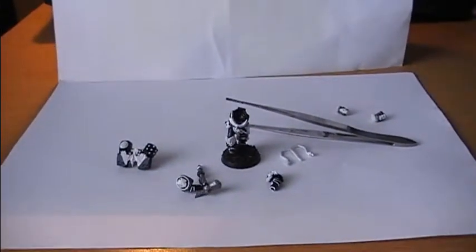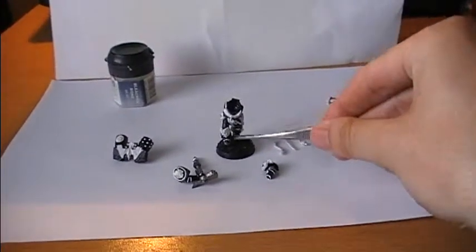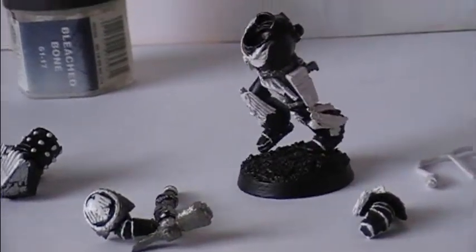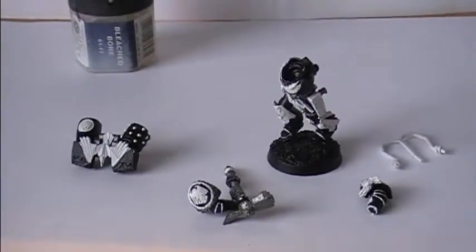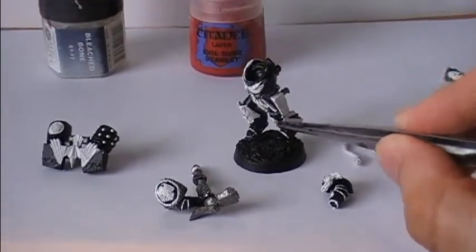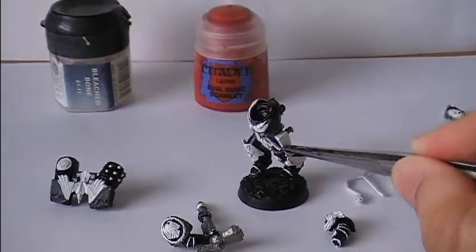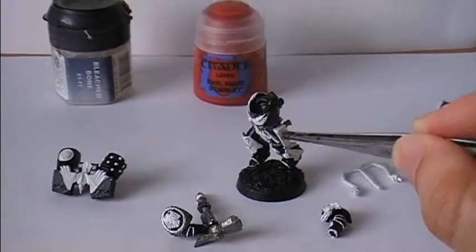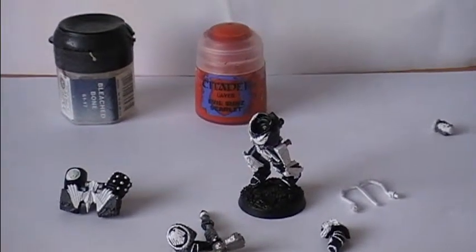So what I'm going to be doing for the next part, I'm going to be painting Bleached Bone on the parchment, which you can see down here. Here and here. I'm going to be painting Evil Sunz Scarlet on the parchment's wax part, the back wax part at the upper part. And I'm thinking about painting this in red as well, to give it some contrast in the model, so it's not just black and white. Either red or Bleached Bone, I'm not certain at this point.